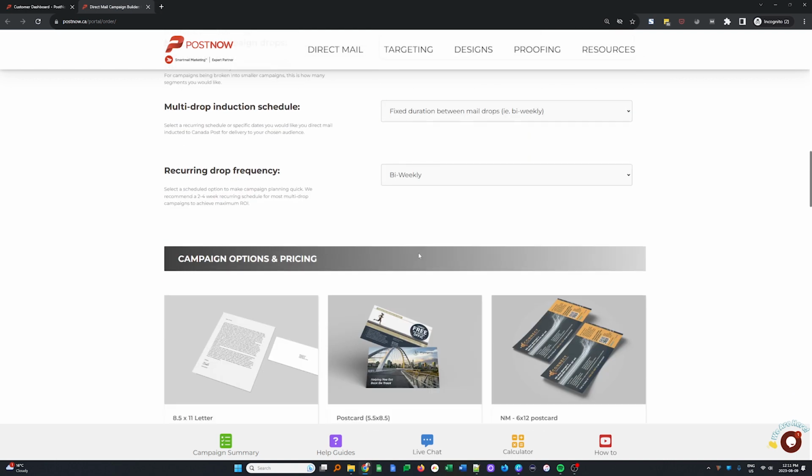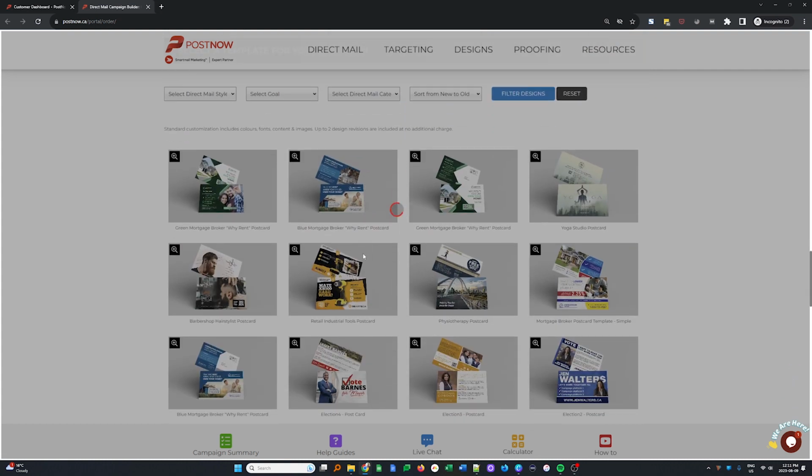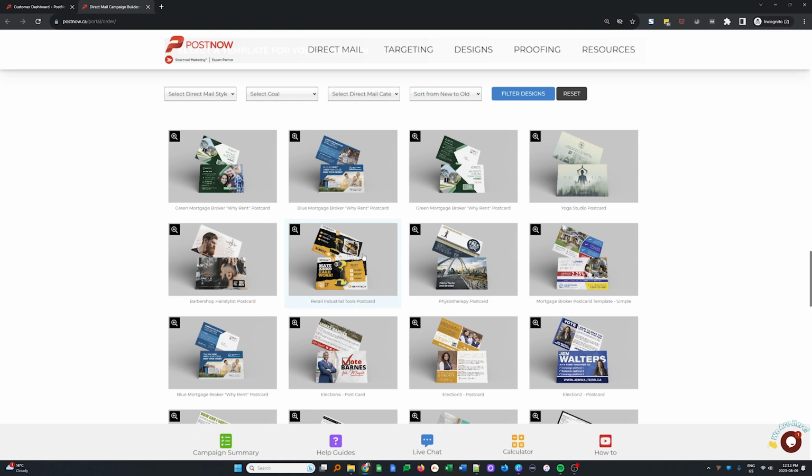When you do pay and complete your campaign, we do collect all the print up front, and there is the option to have your postage paid at the time of the additional drops. So you'll pay for the first 3,000 postage initially, and then each drop after that, you would pay for the 3,000. We just send out an invoice for you to pay online like you did the campaign, and you can continue on.